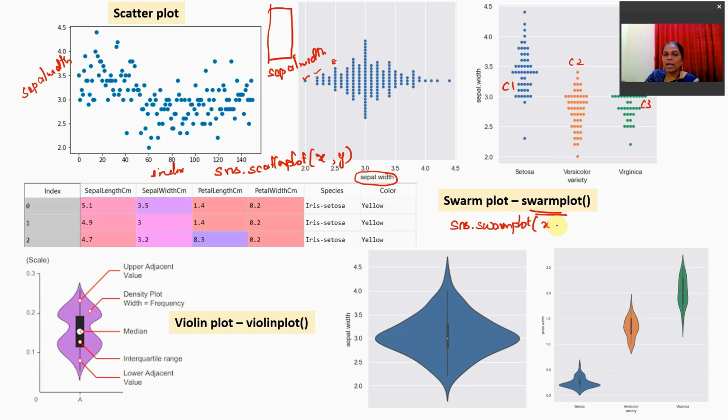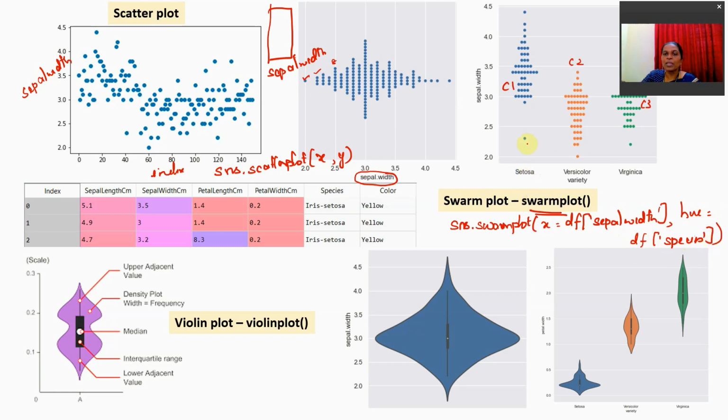In that, my x value represents df of sepal width. So this will represent the first graph. Suppose I need to represent different categories with different colors, then I can use another property called hue. In the hue, I have to give df of species, the category I apply. So from the sepal width, based on the category, I can have it.